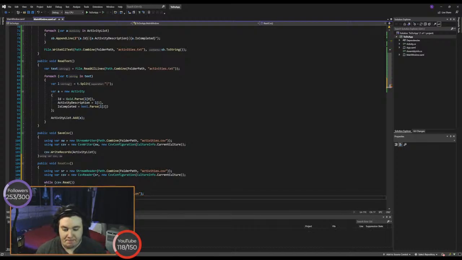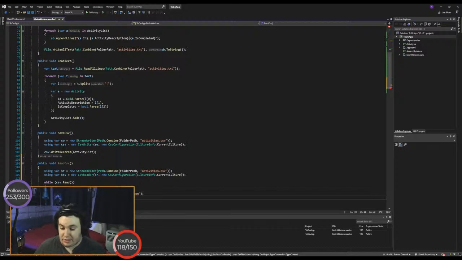Lovely. And then a semicolon, yeah. And then var, I'm going to call it C, but this could be is completed, or complete, whatever you want to call it. And then var c equals csv.GetField, and this time we do want to do the open close less than greater than crocodile brackets thing, and inside here we're going to type bool, because we're going to get a boolean this time.